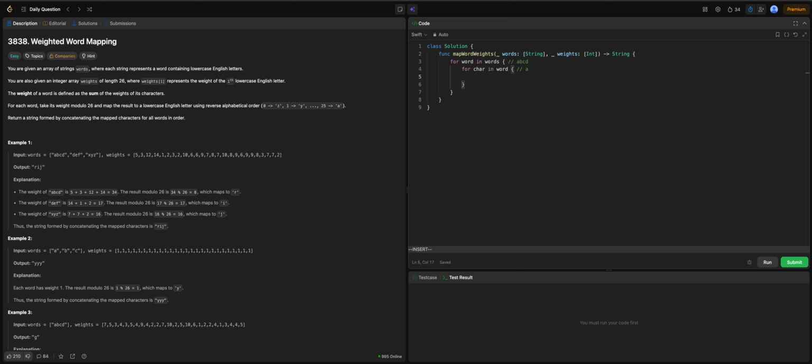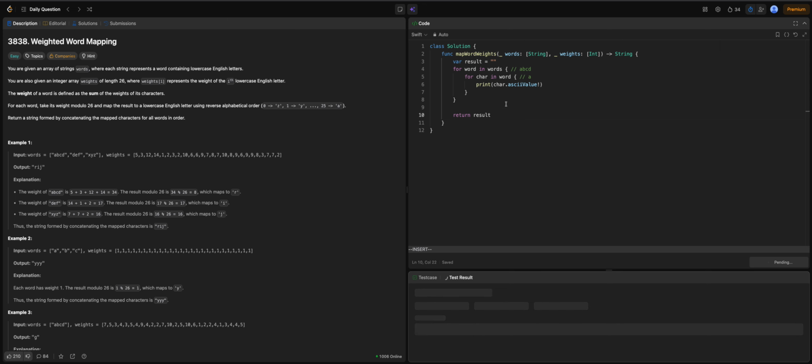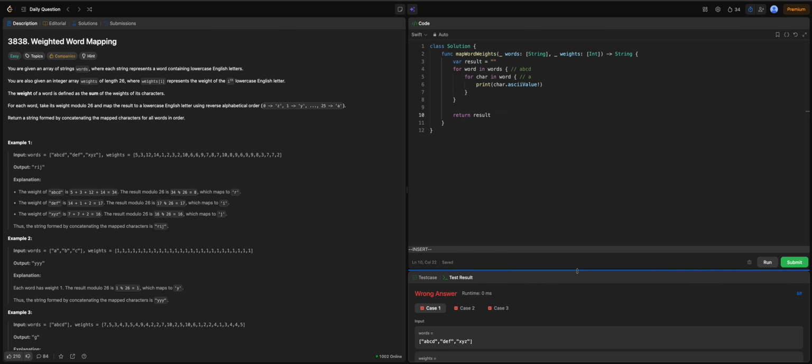So what I should do in here is find the ASCII value of our current a. How about we just print that value to see what the accurate number is, and then I'm going to create a variable called result, which is going to be an empty string at the moment, and just return the result. I just want to print out the ASCII value of a in here.